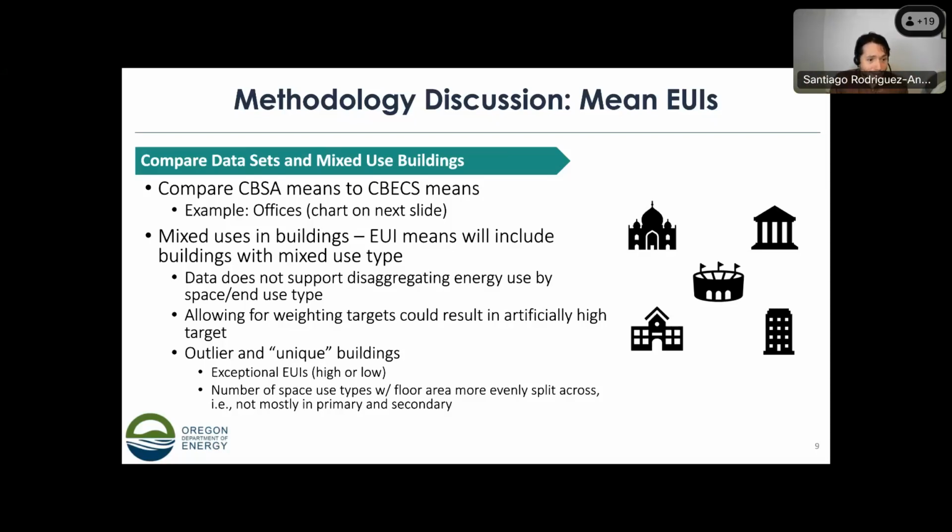Some of these buildings have very high or low EUIs. There's just straight up outliers, which we have to deal with. So part of our work here too is parsing out those that are in there that just don't fit what we're trying to do here. We don't want some building really skewing the energy high or low here. So that's part of our work too, is parsing that out. And then weighting has a big factor there. So these targets can be weighted according to the samples that were put together. Let's head to the next slide.